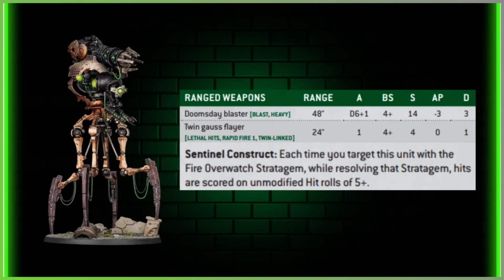The Twin Gorse Flare I'm not that bothered about, to be honest. And the Sentinel Construct, you can do 5+ Overwatch and 5+. Pretty good when you've got D6 plus 1 shots plus Blast. You will likely get some shots off.